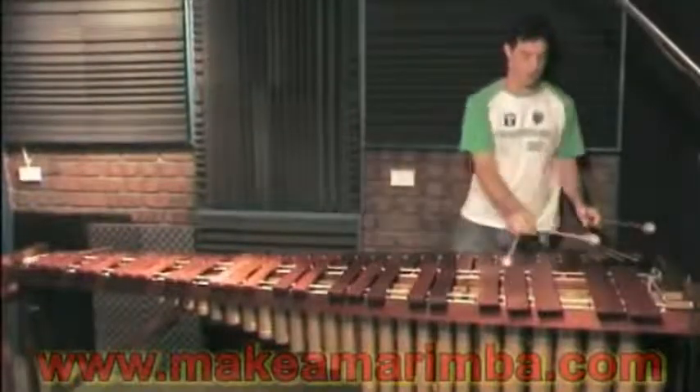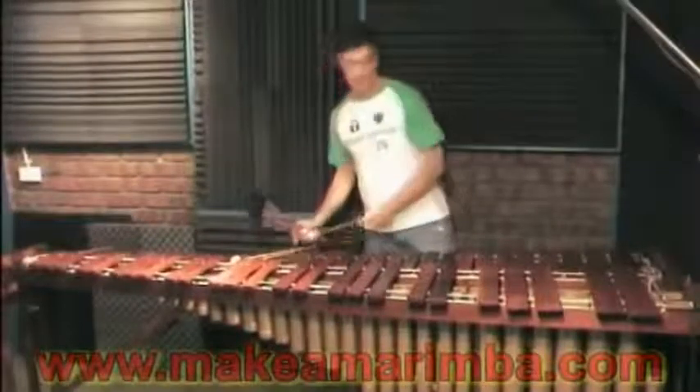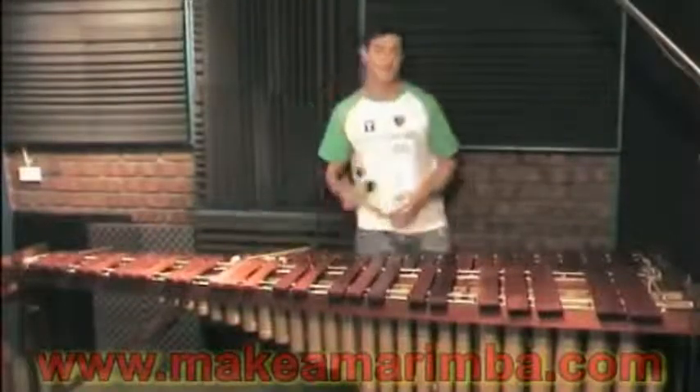And you can go right down to the full five octave range. I'll just use some softer mallets down there. The instrument is quite robust down in the low end. In fact, this is my specialist area — I'm a bass marimba specialist, and I've never been really happy with the way commercial instruments build their low end on a five octave marimba. So the bars are wider down here, they're more effective. You'll get more volume, so you'll get a better sound from the low end here than you will from most marimbas. Let's have a bit of a listen to something down here.